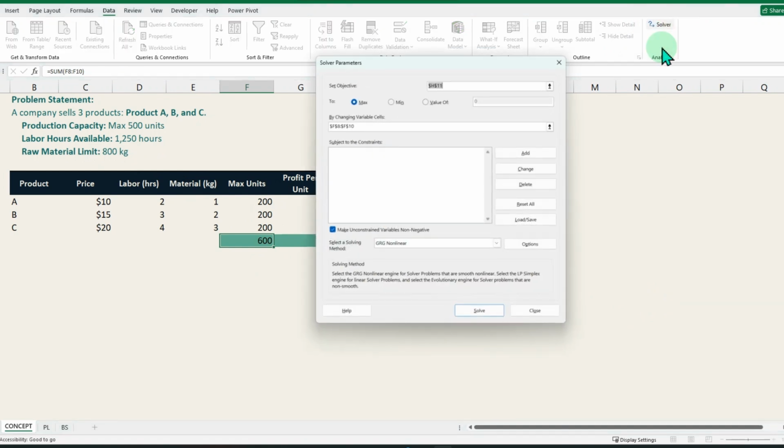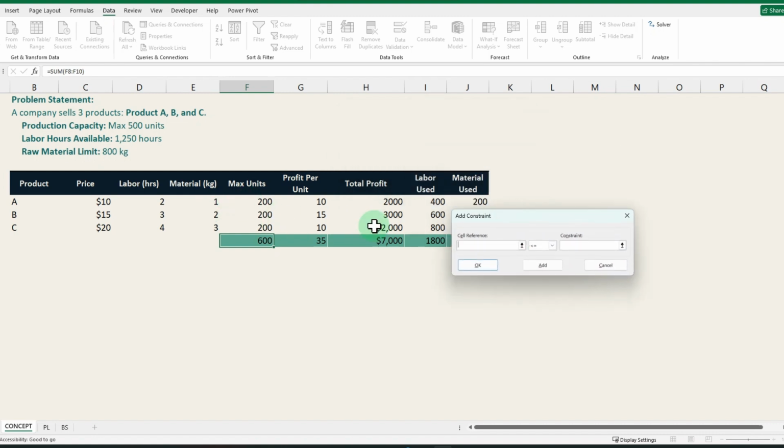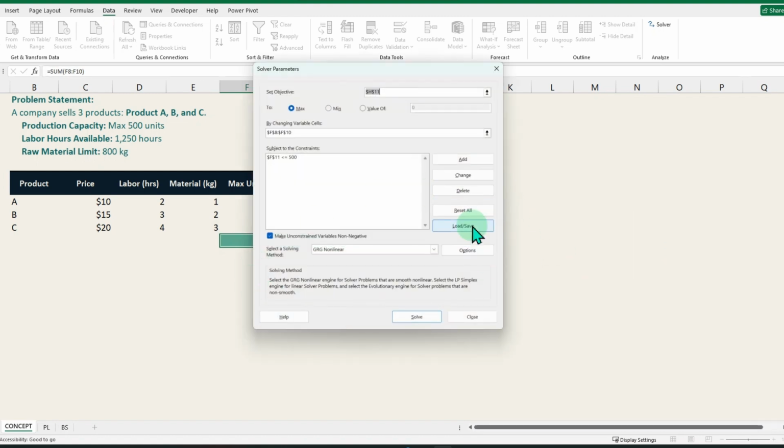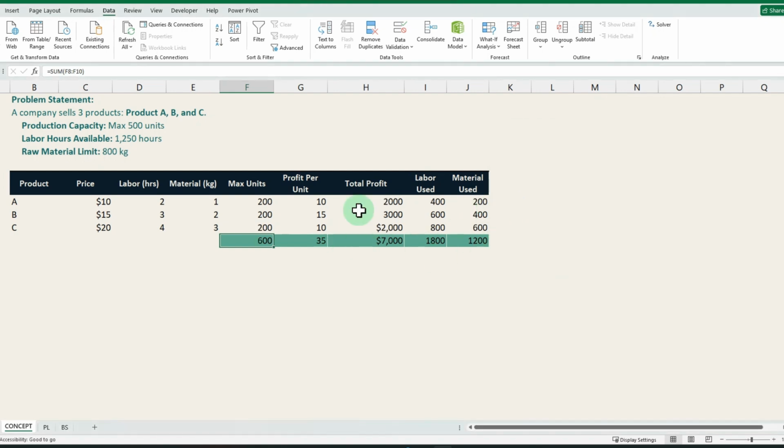So what should we do? Solver, and then this is the cell, the maximum profit. The cells are the same, but now we want to add one more thing: this cell should not be more than 500. So the cell reference is this, and it's less than or equal to 500. Okay, now we add this constraint, and it brings all of A, B, C down to 0 and 500 for maximum unit. Then you choose whether to keep the Solver solution or restore the original values. We don't like this value, so we need to restore it.